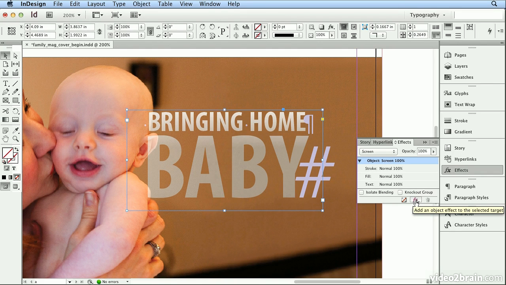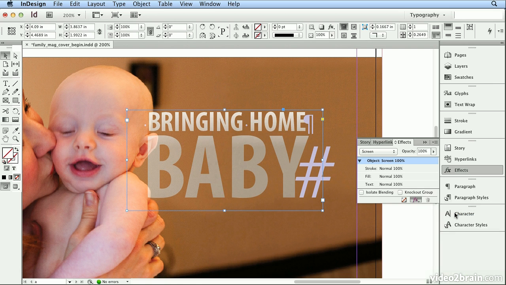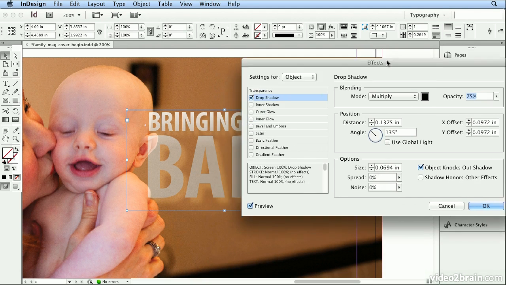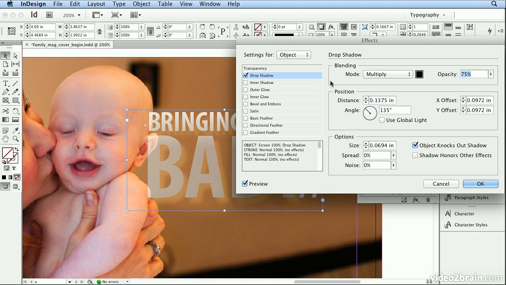So under FX for Effects, I'll choose Drop Shadow. I'll move this up and away, and you'll notice because of my blending mode, it looks a bit like a glow. If I want this to look like an overall glow around, I could set the distance to 0 and hit Tab. As long as Preview is checked, you'll see that affecting the type all the way around.